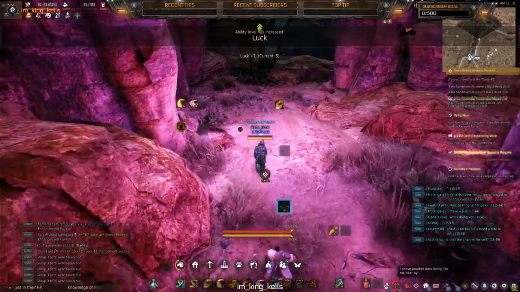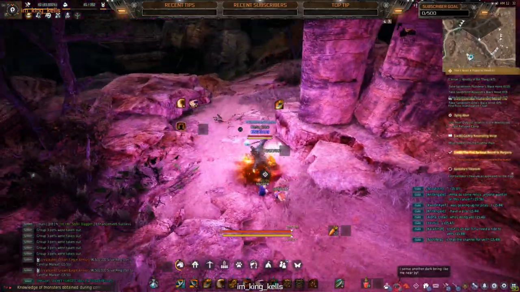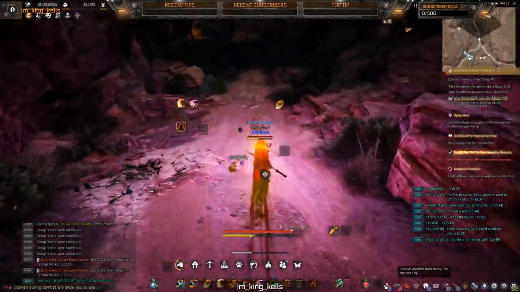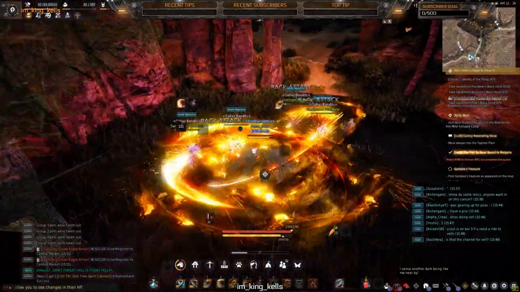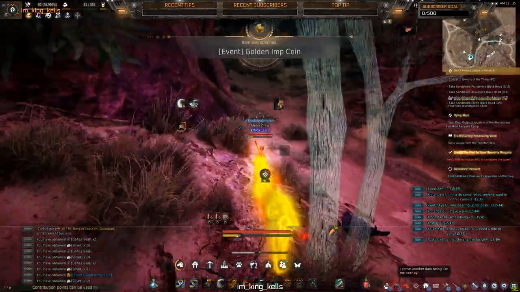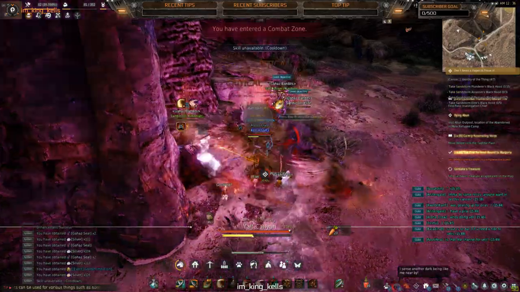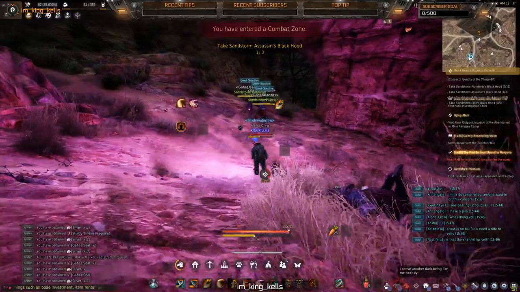Bandits are pretty simple to kill, so let's get that done. And like I said, I'm gonna show you every mission that requires you to do something. So let's do it. Let's get it out of the way, and from here we go to the next. Alright, what else?